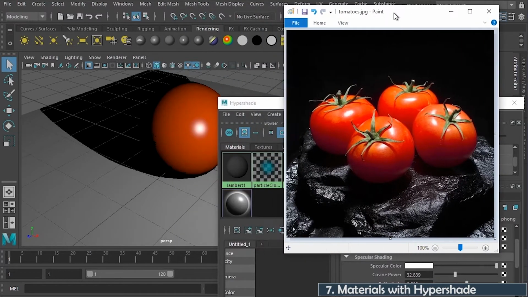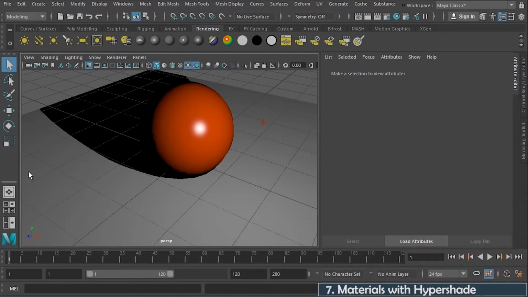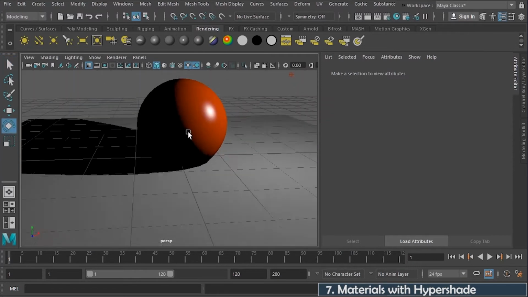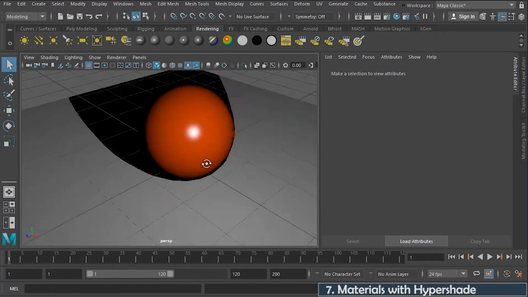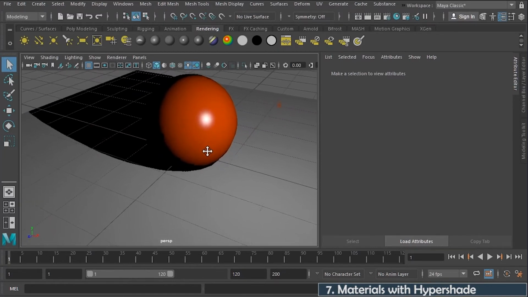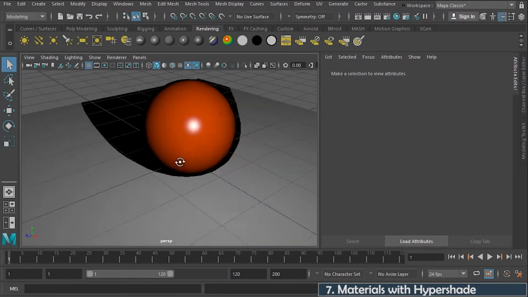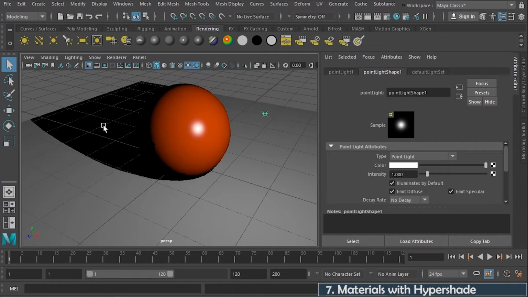Once we've done some edits like this, we can always minimize the hypershade again, and then navigate around our object and look at our scene again. So we can continue to navigate using the techniques we learned earlier, holding down alt or option, and then tumbling or navigating. And we have control over a light source. We can select the light source, and using the move tool, we can move the light source around. So we get a pretty good view of our object.